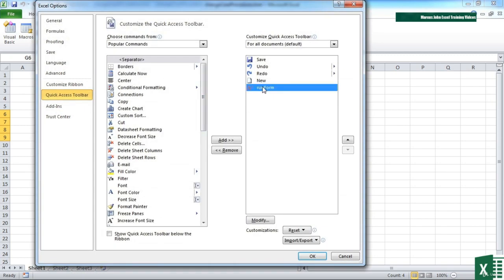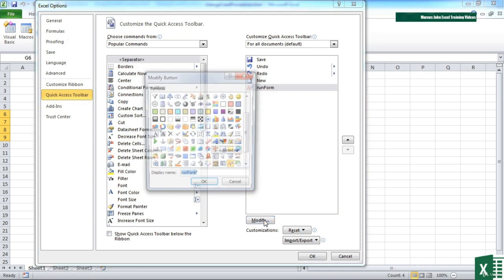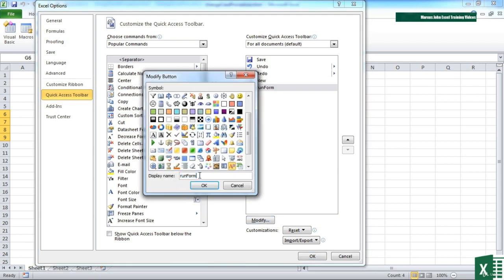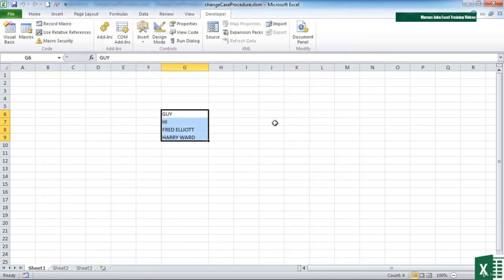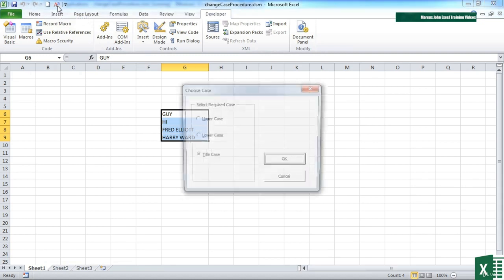On the right, we choose our little macro that we've added across to the quick access toolbar. So having selected run form, we choose modify and we change the display name here. And let's change that to change case, which can have spaces in because it's a tooltip. So that's OK, OK. Now when we hover, you see it says change case, still triggers the same sub-procedure.